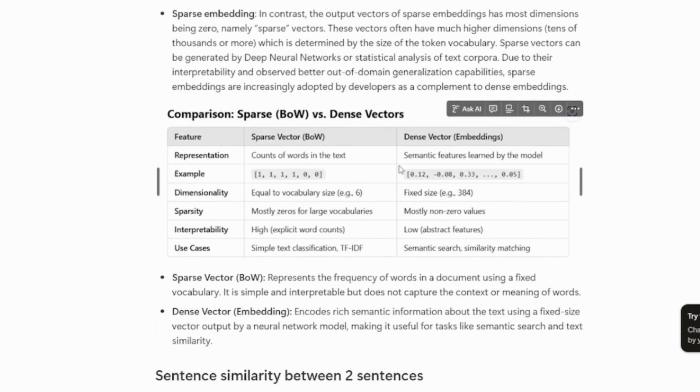So now let's see the difference between sparse vector and dense vector. Basically, in machine learning we use sparse vectors, and in deep learning we use dense vectors. The sparse vector in machine learning we use for keyword search, for example bag of words and TF-IDF, which we can use in machine learning models only. Now let's see the representation. Sparse is counts of the words in the text, but dense identifies the semantic features learned by the model. Sparse values are basically ones or zeros, as in bag of words or one-hot encodings, where we have only ones and zeros. But in dense we have floating points.